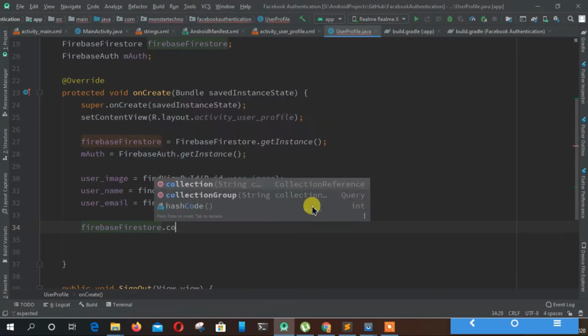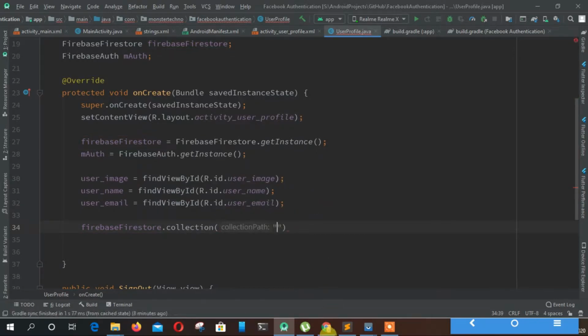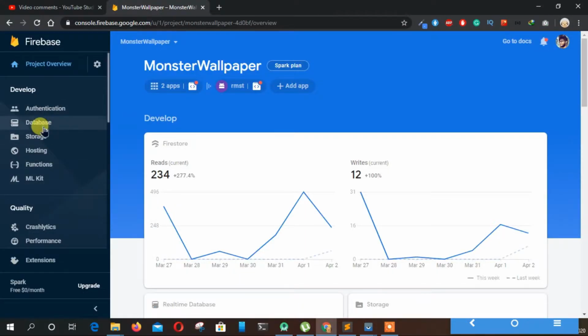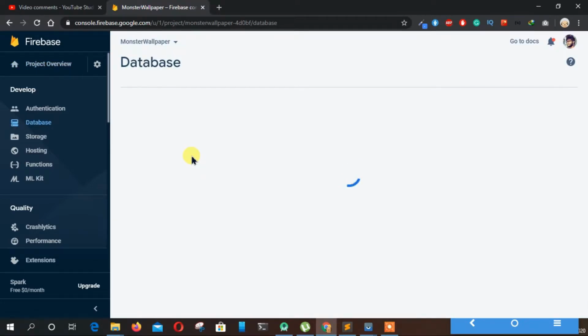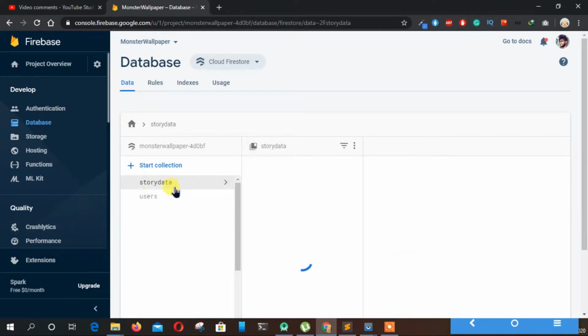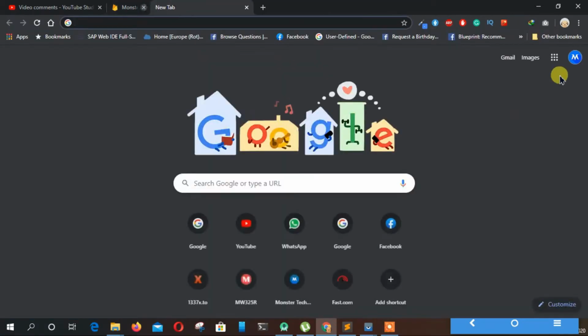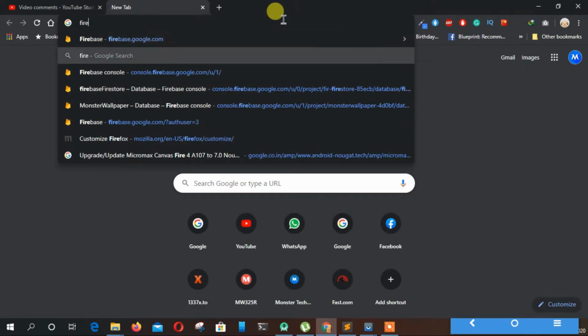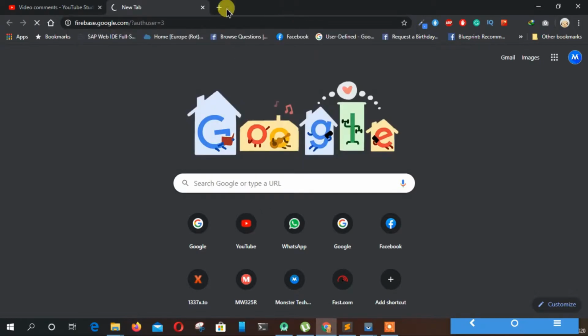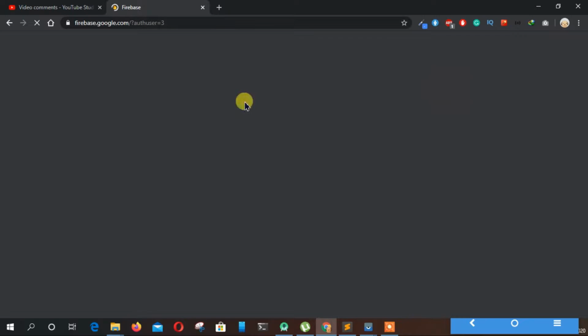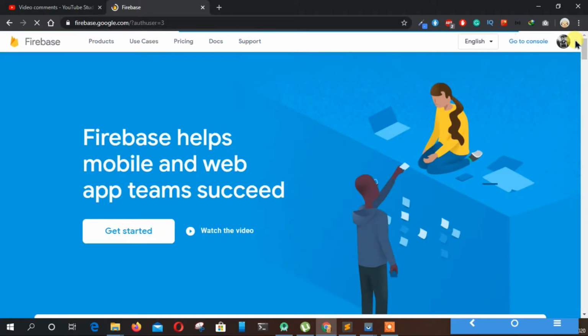So FirebaseFirestore dot collection, and our collection name is database. Oops, that's my personal thing. That one is my project. Firebase auth, this one is perfect, I think. No, here it is.